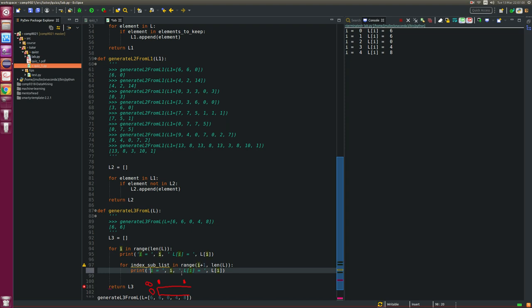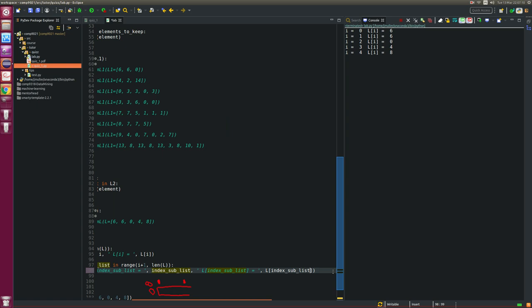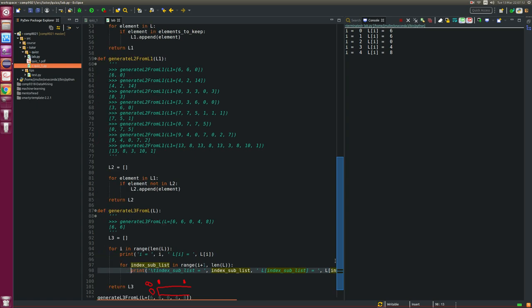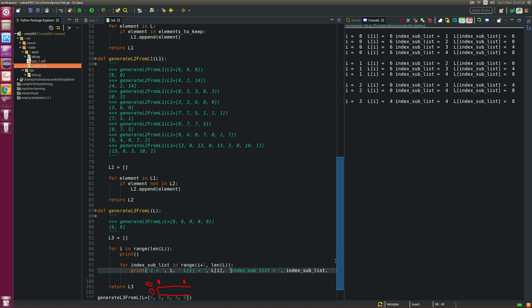I'm going to give a tab here. Let's print this guy here. So let's also print, in fact let's print this guy here. This guy here is better, just so you understand. Alright, so let's run now.